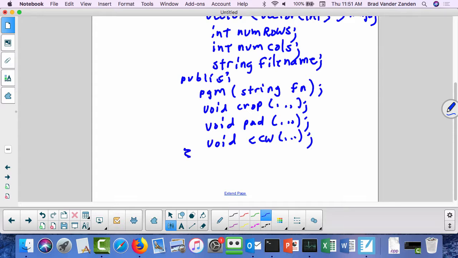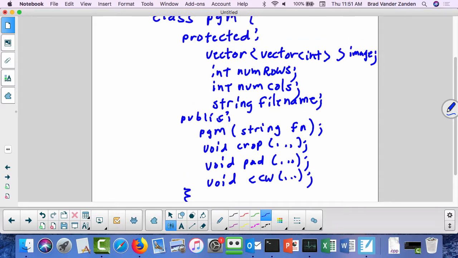So it would have a set of methods that would operate on the data. Okay, so you're going to use classes over and over again in the rest of this course. And in general, they're going to have a protected element which contains data and a public section that contains methods.